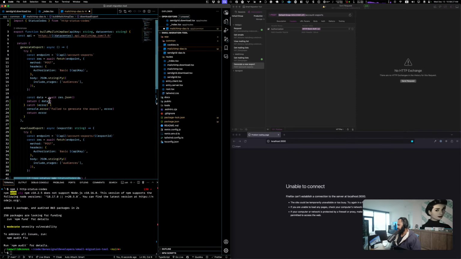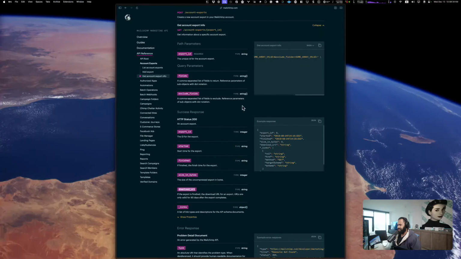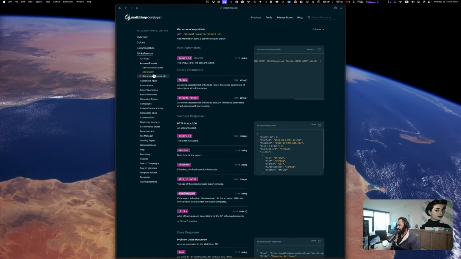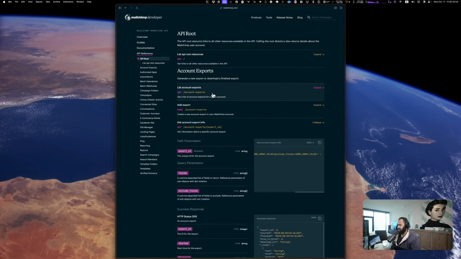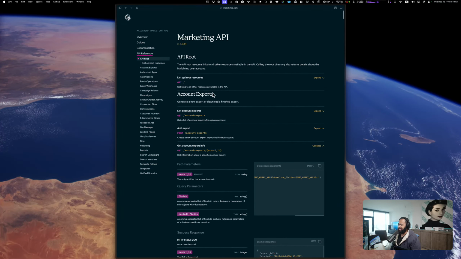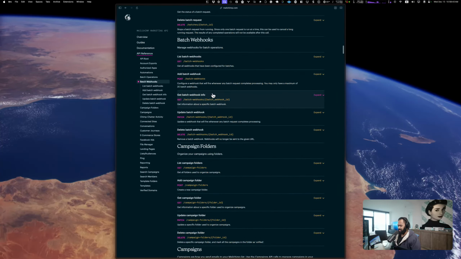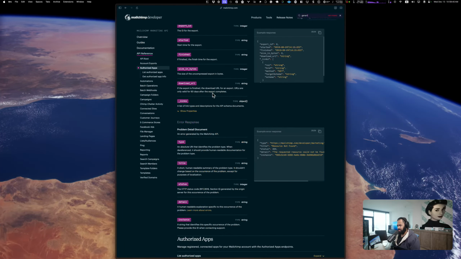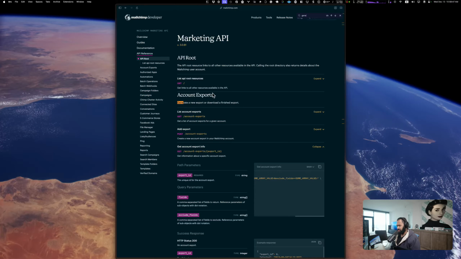And this right here, what does this return? See, I still don't know what this generates, like what this returns. Because it doesn't tell me. Oh, wait.